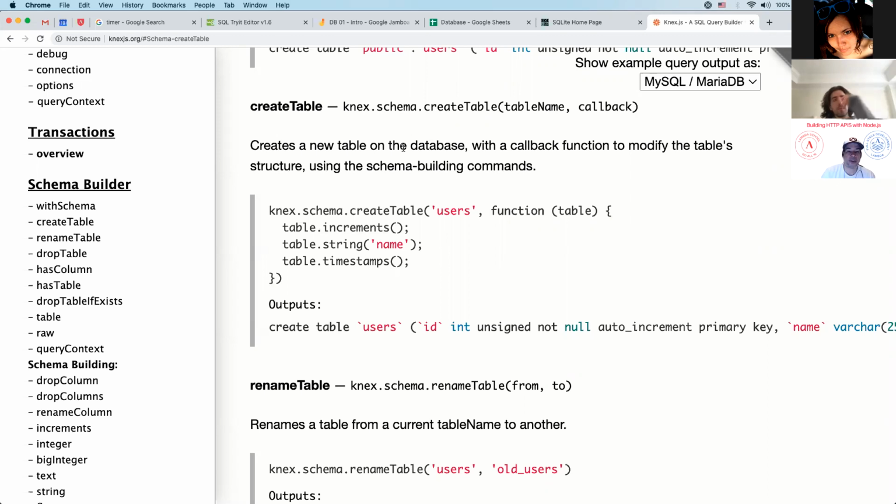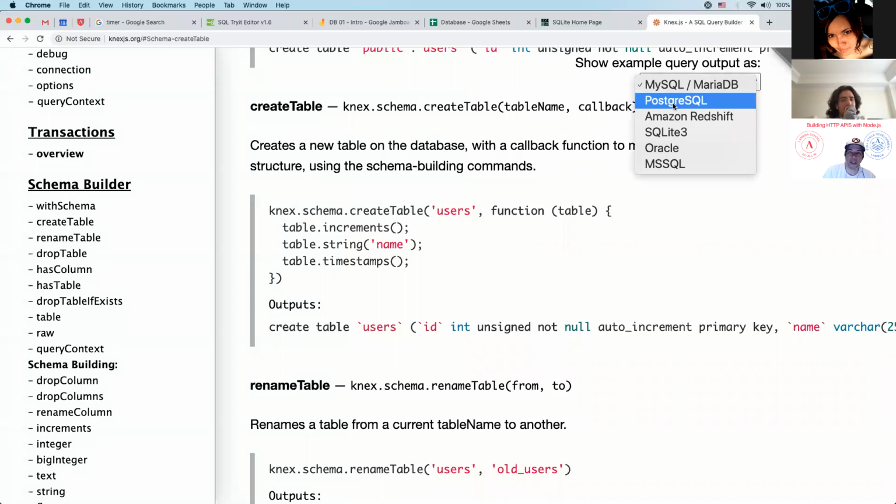Pretty cool, right? So we're going to write code. There are differences, okay? There will be places where the differences are so big that Knex cannot normalize for that, but the code that we're going to write for basic CRUD operations is going to be optimized for SQLite and Postgres. So you can switch between the two without any problems. And basically between all of the databases supported. This tool supports the main ones, as you can see right there, including Amazon Redshift, which is something on their web. How does that work?